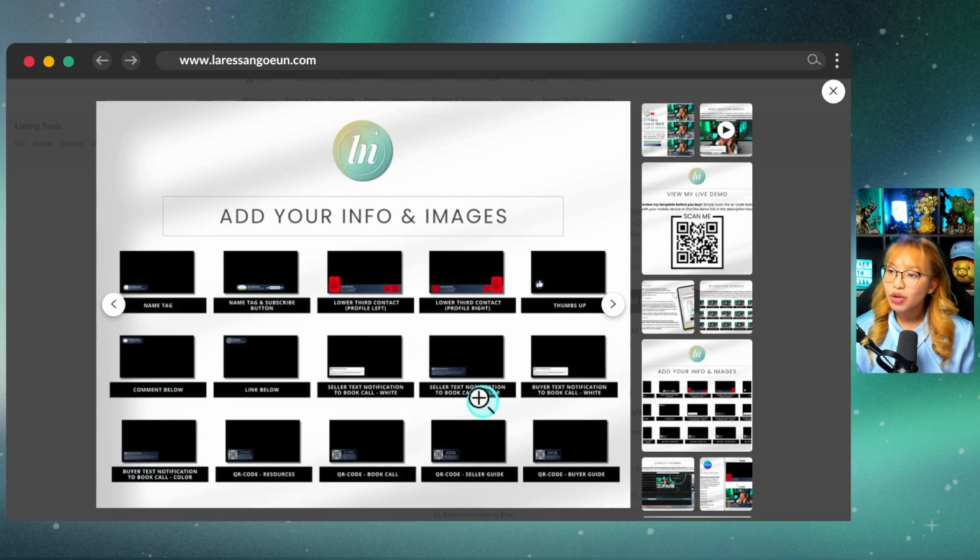And so the QR code ones I find tend to be a lot more converting because people like to scan stuff, and it's that verbal cue and that visual cue, and it just makes for a very engaging YouTube video when you have things popping on screen in order to convert that viewer to do something. So that is personally how I am building my email list.